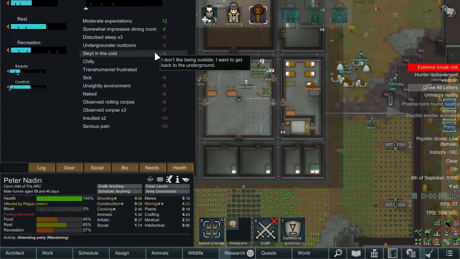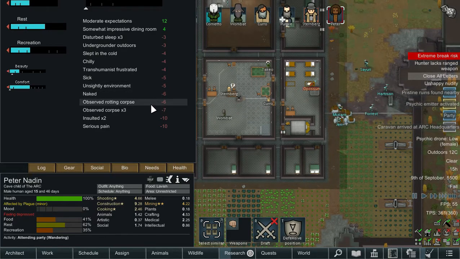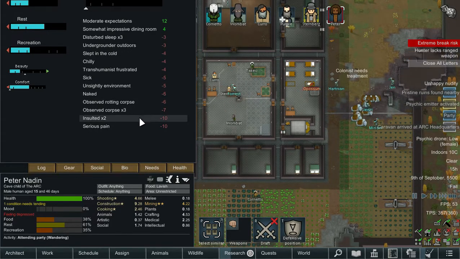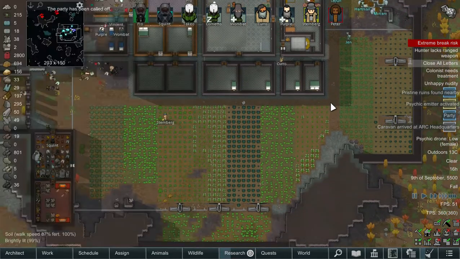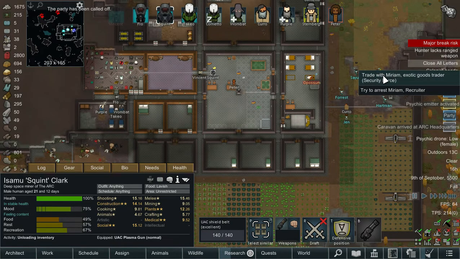Disturbed sleep, underground or outdoors, slept in the cold, chilly, transhumanist, frustrated, sick, unsightly environment, naked, observed rotten corpse, insulted, serious pain. Woo. Jeez. That's a lot going on.